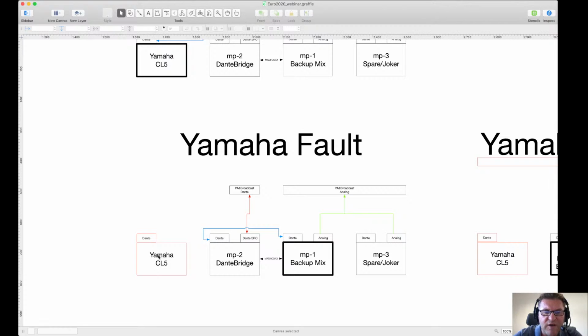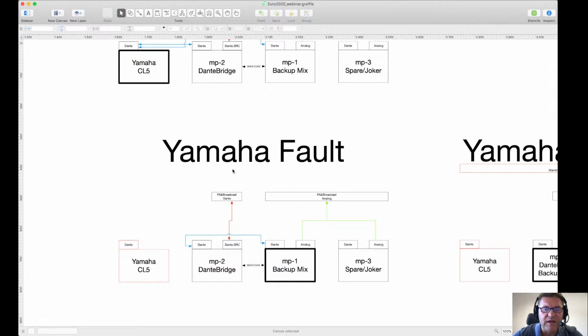Since the Yamaha CL5 was there and had higher priority, that was the normal path for the input manager, and therefore whatever I was sending towards Dante was the result of the Yamaha CL5. But as soon as the feeds from the Yamaha disappeared, without even recalling a snapshot, automatically within a few milliseconds, the coherence level detection of the PRODIGY.MP, which was doing the bridge, would substitute the entire number of feeds from the Yamaha with the MP1 backup mix, and therefore I was able to feed the broadcast and the analog completely with no problem at all.